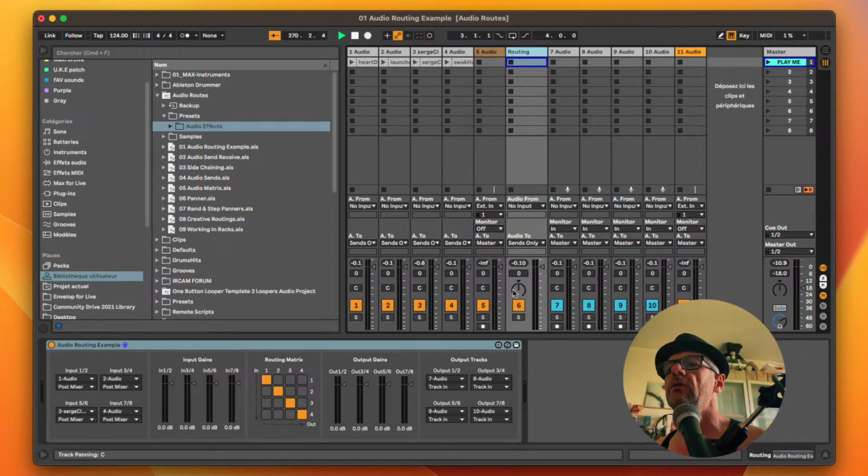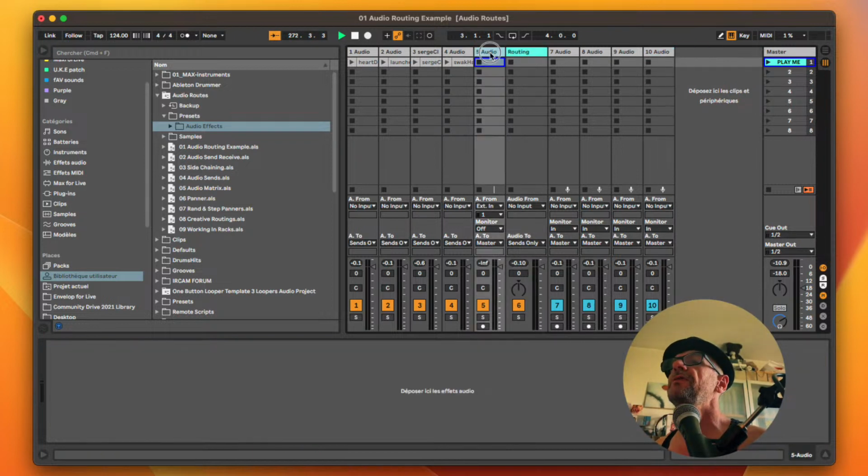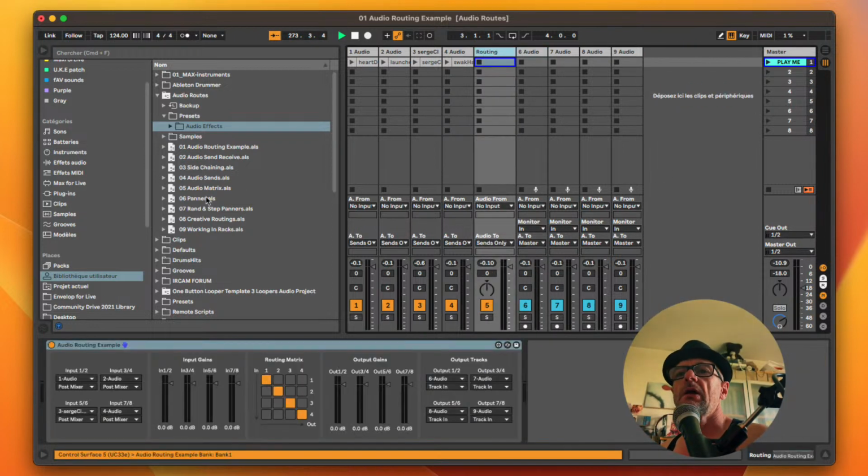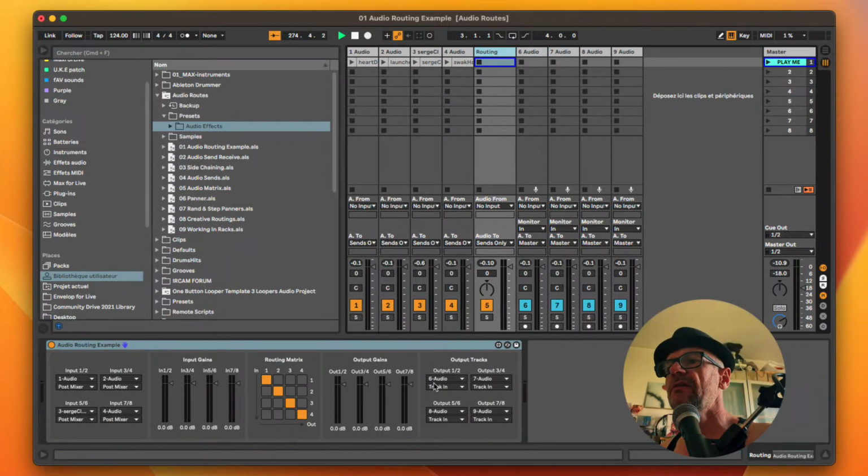Maybe I have to add a track, I don't know. First mistake, let me try changing the thing. So yeah, I have 4 tracks, maybe it's limited to 4 tracks, I don't know.